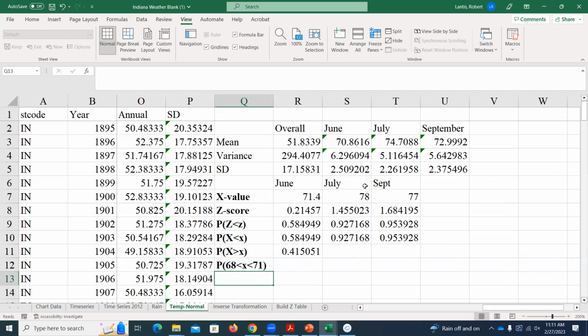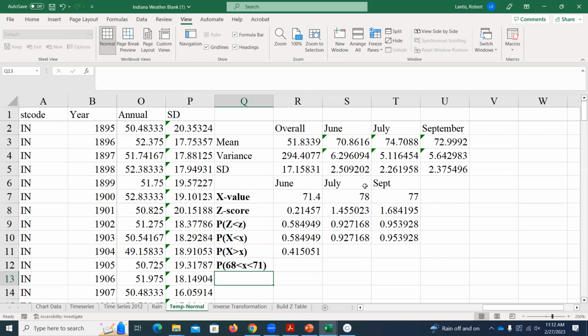We said if I'm doing this by hand, I would need to turn these into z values. I'm just going to call this z1 and z2, right? Then I would look those up in the table. The table would give me the area to the left of my first z value. I could then look up the area to the left of my second z value. If I just want to know the area in between, all I do is subtract that smaller area from the larger area. Okay.